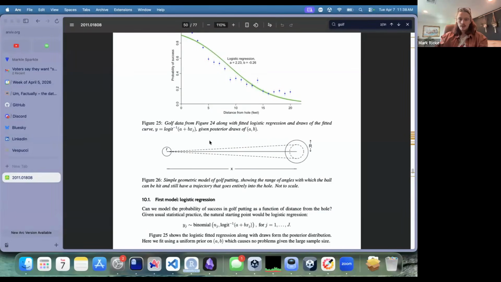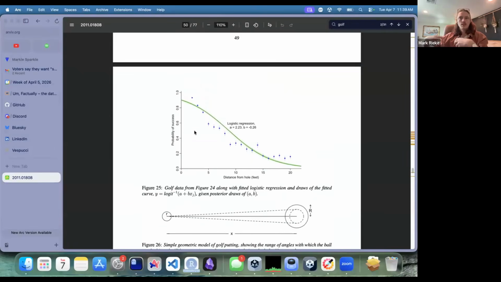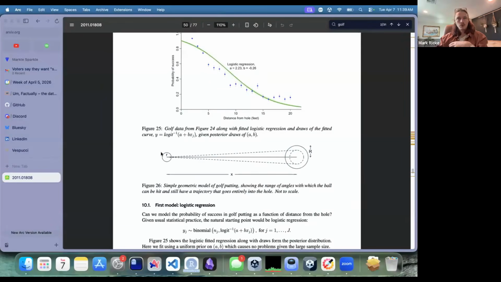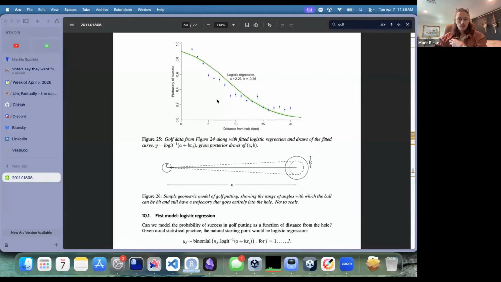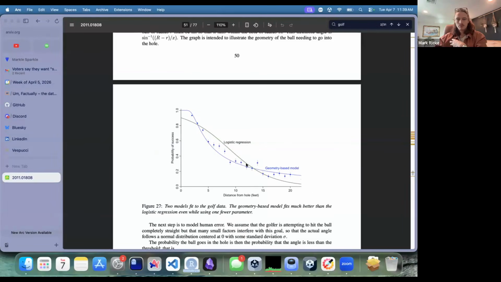This example is from the Bayesian model workflow that Gelman and some folks on the Stan Dev team put together a while ago. As an example of flexible software implementations, rather than fitting a logistic regression to a set of golfers taking putts, they fit what they call a geometric model, where they encode the actual geometry, in terms of distance, shot angle, and the radius of the hole in golf, directly in the model. If you were to use a pure statistical model, you get a bad fit. You do this geometric fit and it's much, much better. But yeah. Amazing.